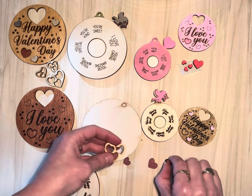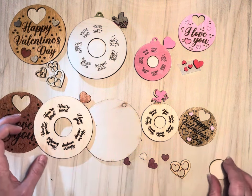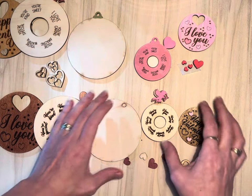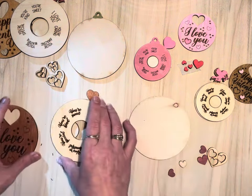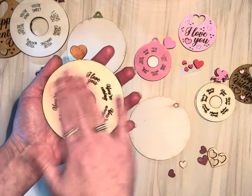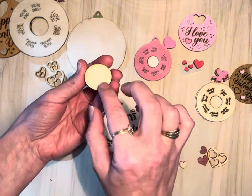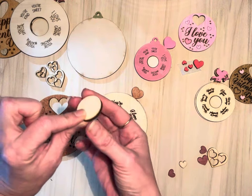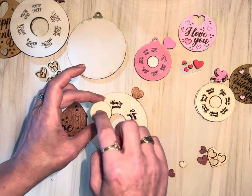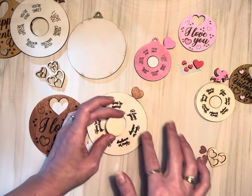You don't have to use the layered hearts — you could paint these scored indications instead if you like. There's a ton of possibilities to make these as you wish. For assembling you'll have the front, the wheel, and the back. What you want to do once you've cut the file is to sand the wheel pretty well on both sides so it will be nice and smooth. You don't want to sand this inner piece, but you want it to be a tiny bit thicker than the wheel itself. You could use some material like plastic, cardboard, or cardstock and place it on top before assembling.